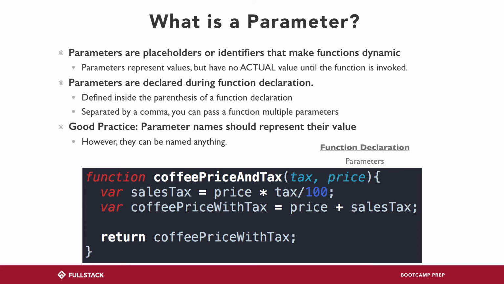But the great thing about writing them here is that we can start using them in the function. But if we invoke the function without those parameters, the function will fail. But this just gives a way to start writing it so that if someone does use it, it's going to be valid. And for that very reason, parameters usually are things that I would put a little bit more effort into naming, just because if someone looks at a function, it's often even less clear what it's doing or what it's operating on.